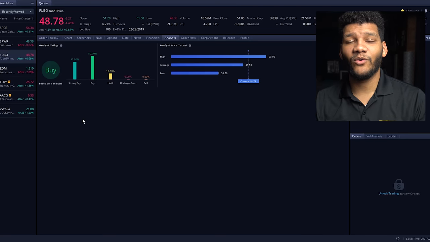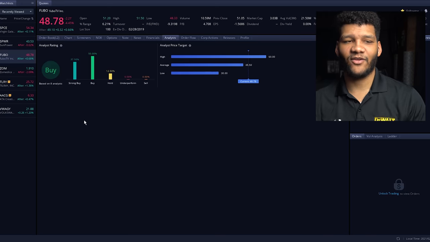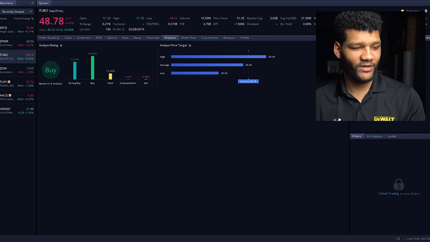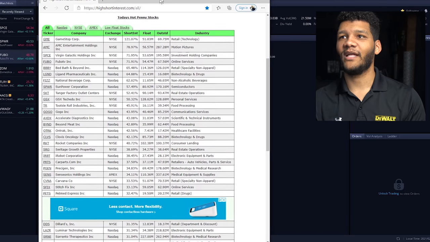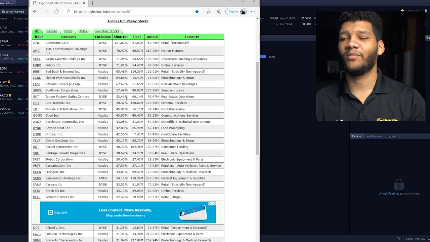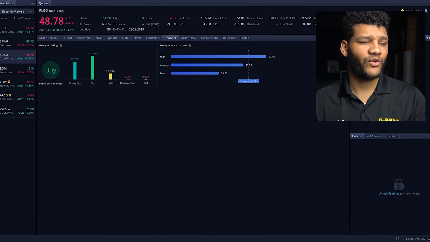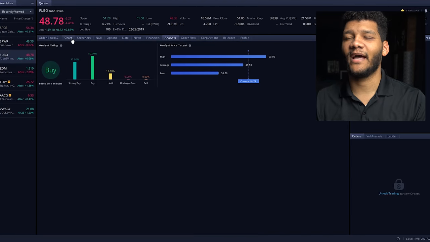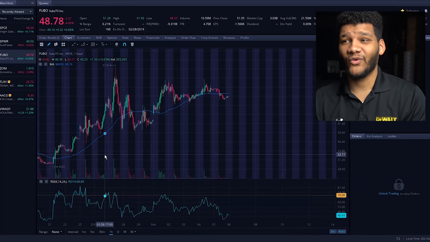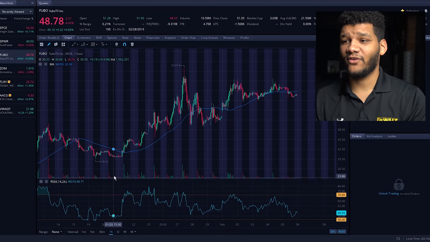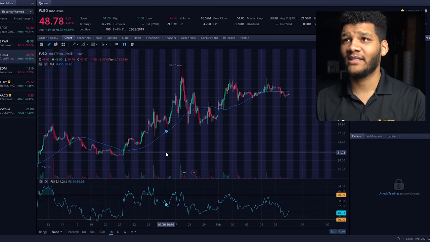Also, FuboTV stock is actually a large majority of shorted stock. As I start to go into some of the detail here, you can see that you have FuboTV at 71%. Now, I don't know if they still stand at 71%, but this is a highly shorted stock. So we're going to need to really take a strong look into that. That would be my analysis for FuboTV. It does look like a strong buy, just like the analysts say.